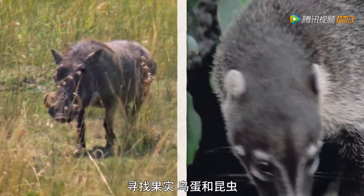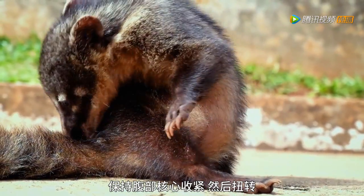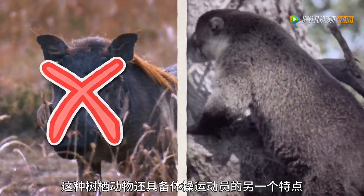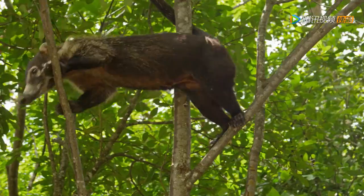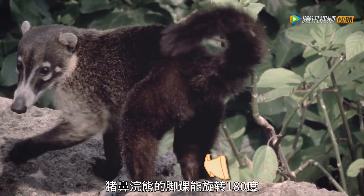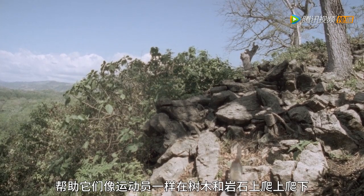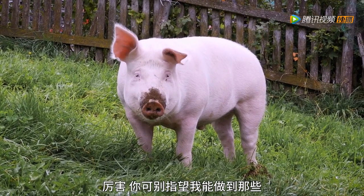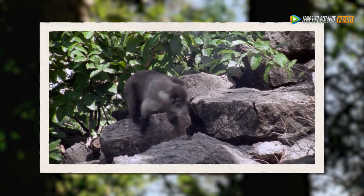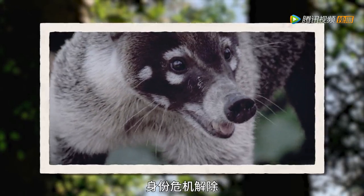But unlike a pig, this tree-dweller has another feature that makes it a great gymnast! Split-leap and go! Hog-nosed raccoons have ankles that can rotate 180 degrees to help them climb up and down trees and rocks with the grace of an athlete. There is no way you're getting me to do that. The hog-nosed raccoon — a bright-eyed and bushy-tailed acrobat that's never stuck in mud.